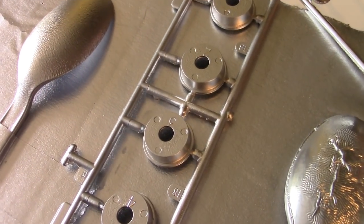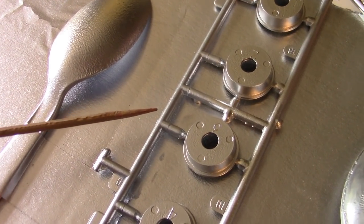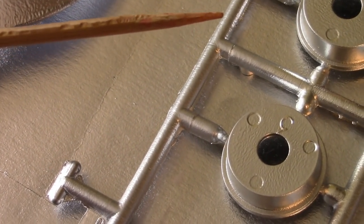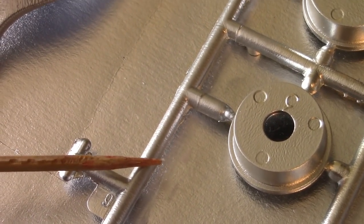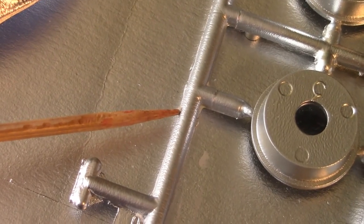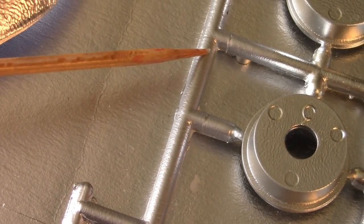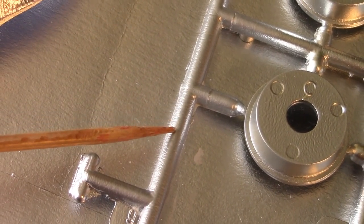And I actually tried that on these parts here. I want to show you, like right about here, I tried a few different things. From here to here, I just used New Finish. New Finish is just a car polish, the type of really safe car polish that you can apply even on a clear coat.